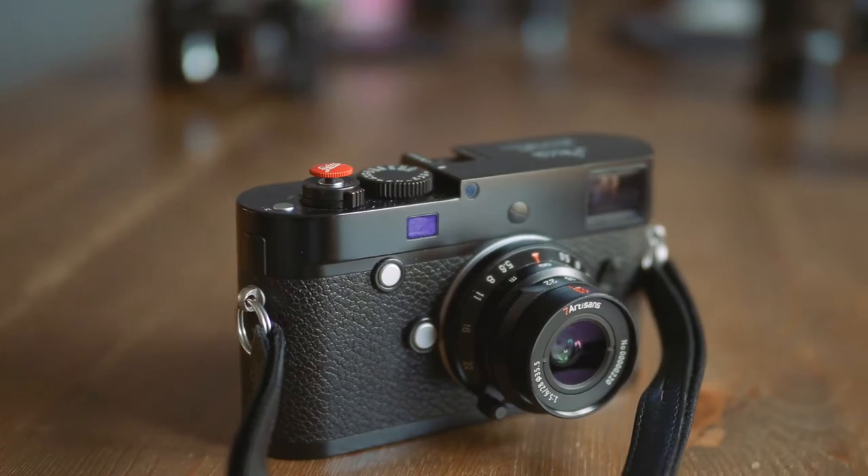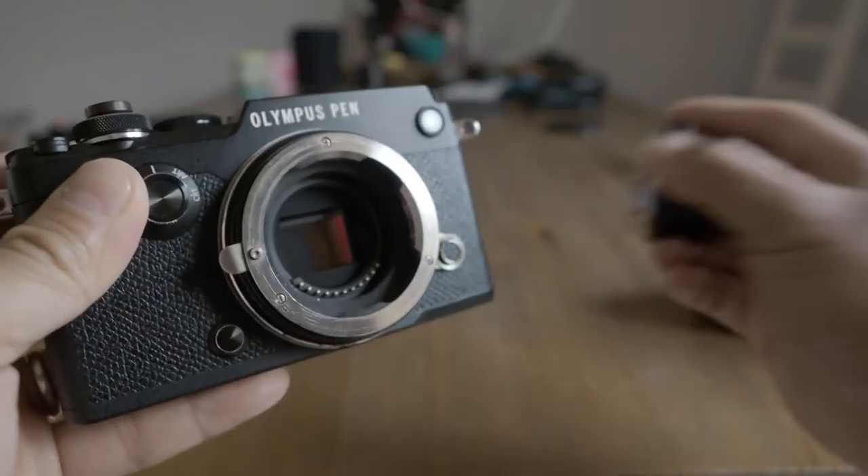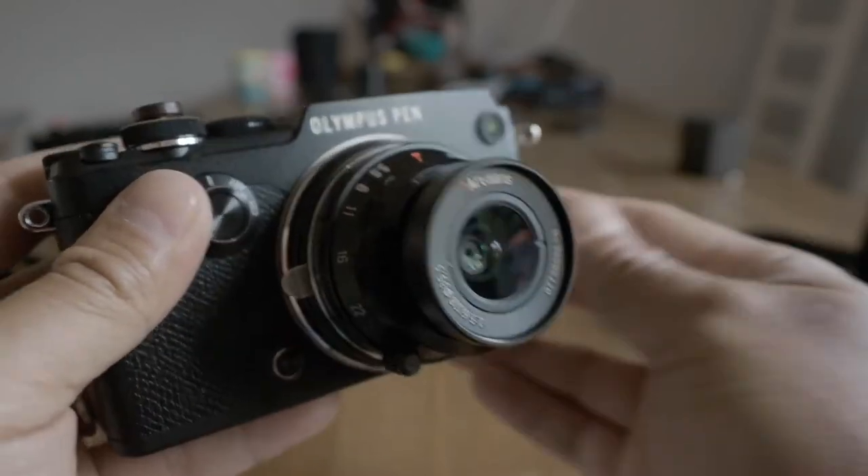I'm a shooter and I use my lenses. So when it comes to unique lenses like this, I would collect it and shoot with it for fun. Today's review is based on how I feel about this lens and its collectability. This 7 Artisans 28mm f/5.6 is a Leica M-mount lens that can be used in any Leica M rangefinder camera, film or digital. Like any M-mount lens, you can easily adapt it to any modern digital cameras including Micro Four Thirds. For this review, I'll focus on using it on my Pen F and E-M5 Mark III — two of the most vintage-looking cameras in my collection.